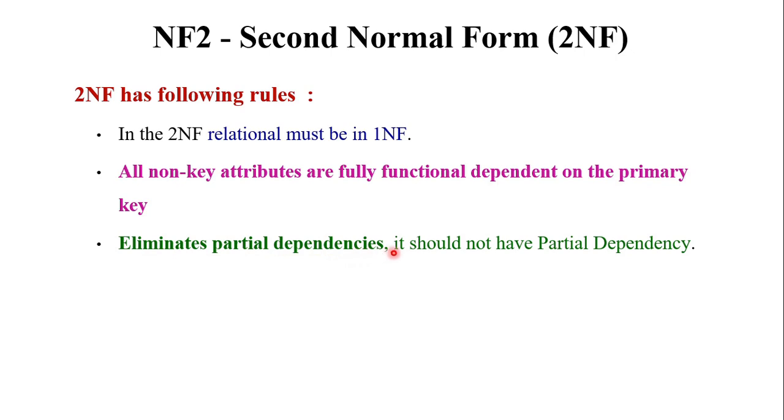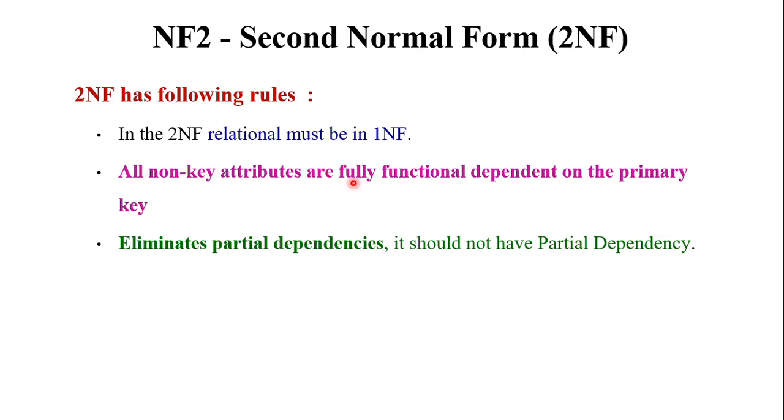If any column is partially dependent on the primary key, that column should be eliminated, which means we can't just delete the column. In turn, we can create a new table, which means we can decompose the table into new tables, one table into two tables, by eliminating the partial dependencies and maintaining the second rule. That is the second normal form.